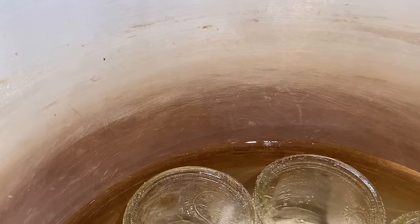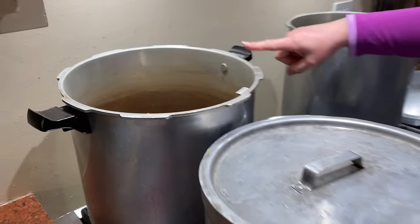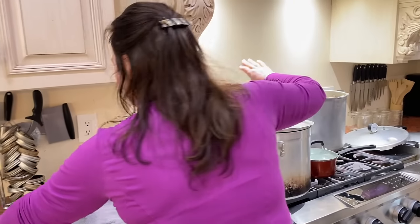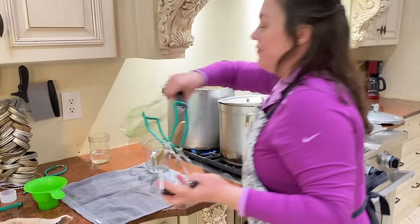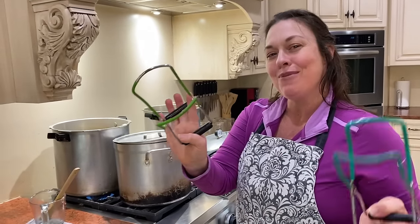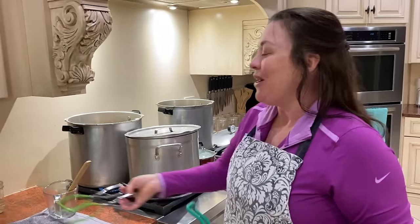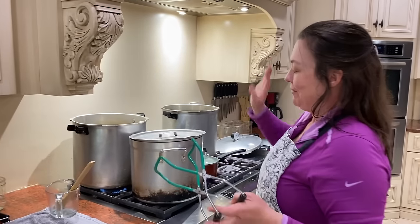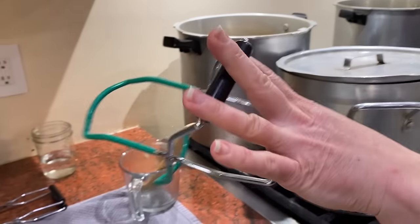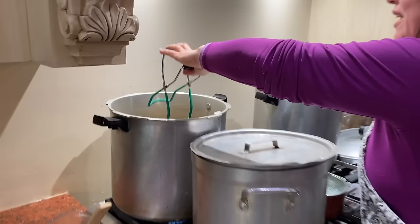I'm going to go ahead and start pulling them out. I'm going to work out of this canner first. And again, it's obviously not scorching hot because I can touch the pot, but it's definitely warm, very warm. All right, I'm left-handed, but I can use the jar grabbers with both hands because I practiced a lot. I like to get them out two at a time, but I'll just go down to one because most people don't have two sets of the canning tools. You'll see how I hold them.